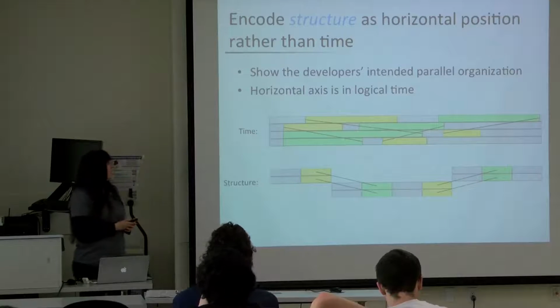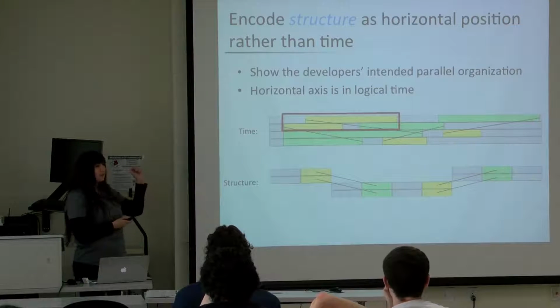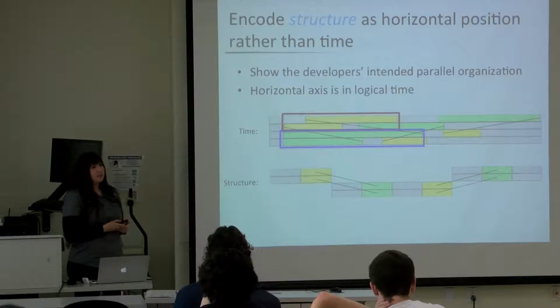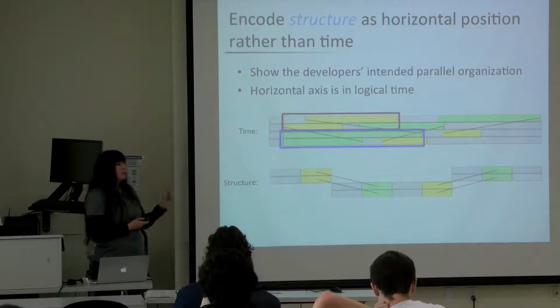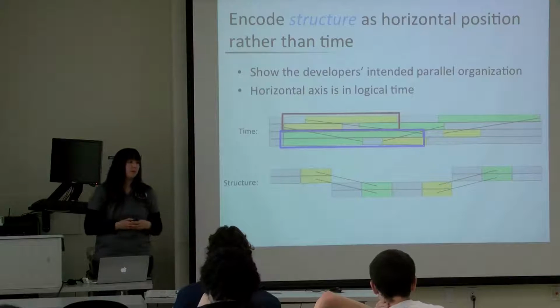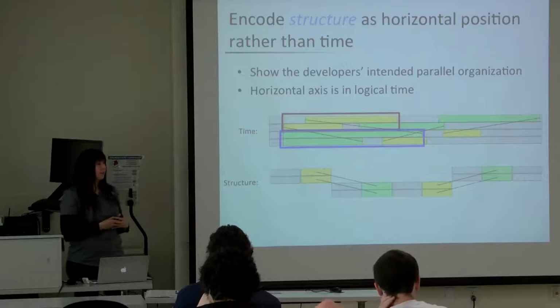So in this example, I have these first two processes. These two yellow bars are sends, so you can see because the lines come out of them. These second two processes are those matching receives. So you can see that the lines go through them, they match. In physical time, due to the programming model used, they're going to overlap. The function calls that create the send and receive overlap.